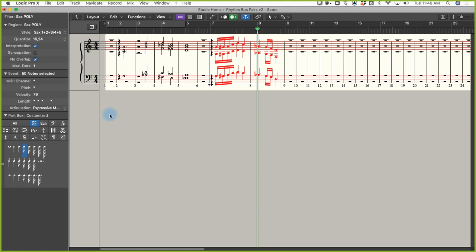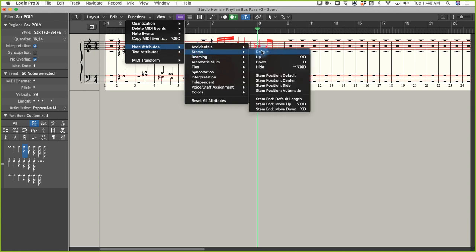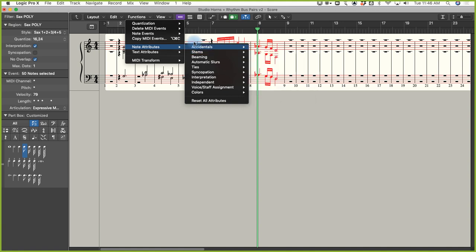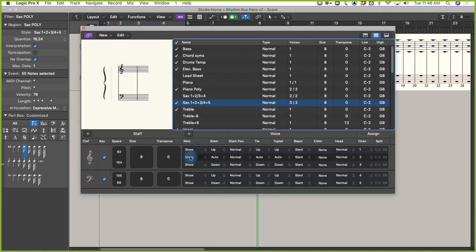So that's what makes it automatic. If you have not directly edited the stems here, then the stems are taking their default setting for up or down. And the default setting for up and down is what is determined by the staff style. So when you eventually copy these to 5 individual parts, in those parts, their staff styles will all be on auto. So they'll all get the correct stem direction for their transposition and place in the staff in that part.